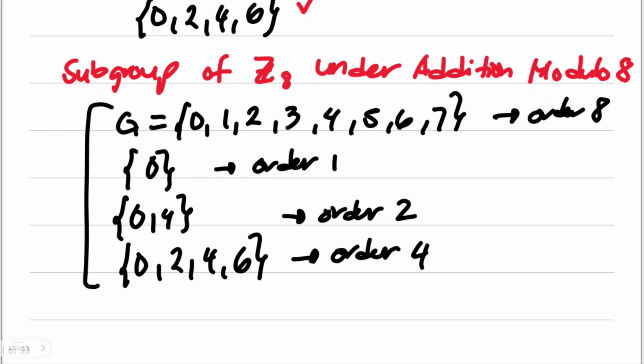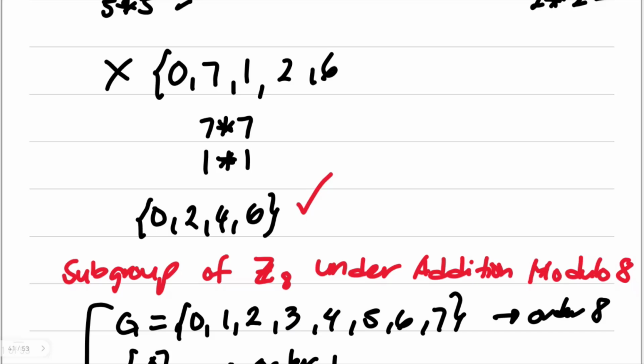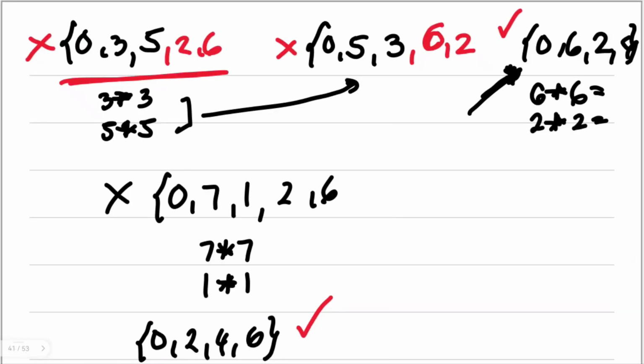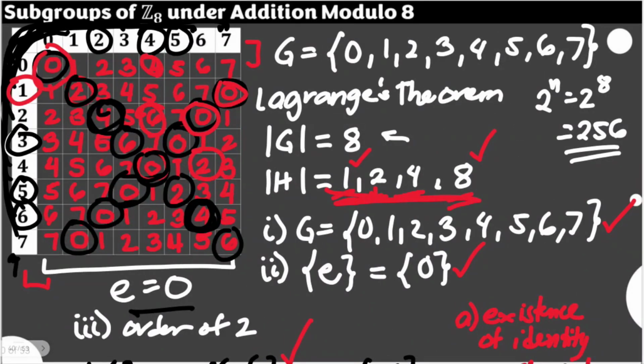These are the 4 subgroups of the given group presented here. So it's a little bit longer because we are trying to examine the conditions that should be met. But of course, as we move further the topic in groups and subgroups, there might be some shortcuts or other methods that will actually help us identifying the subgroups in a more efficient and faster way. Just for this given, we will have 4 subgroups.